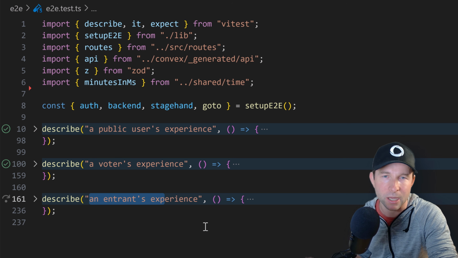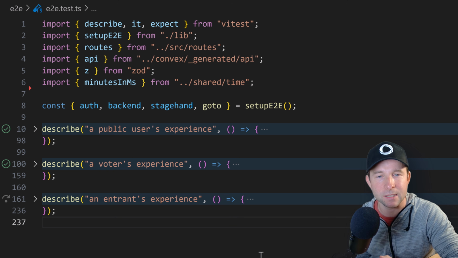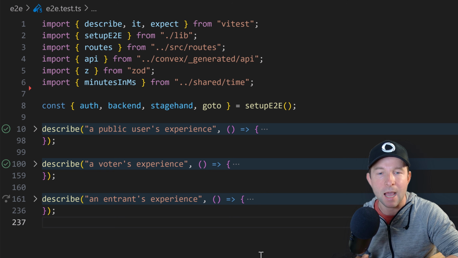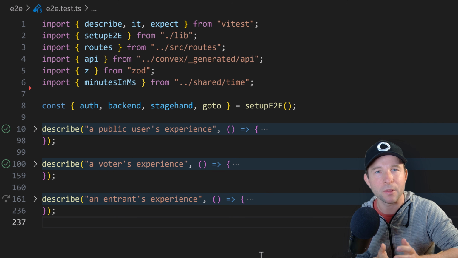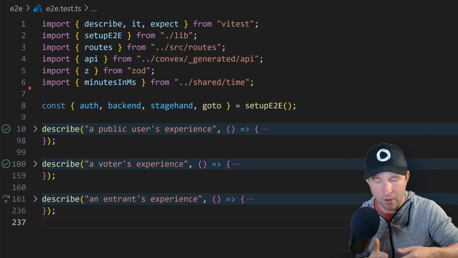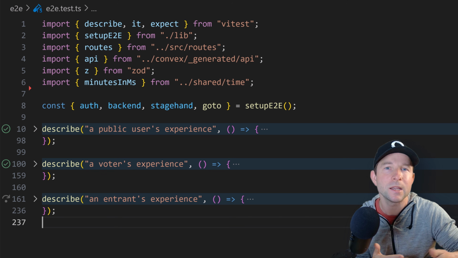So a competition entrant. I structured it like this because, don't forget, the purpose of end-to-end testing is to test the high-level behaviors of the application and ultimately give you, the developer, the confidence that the system is working the way that you intend it to. So I want to ensure that for the various kinds of users that are going to be using my application, the main ways of using the application are going to work as I intend them to. But let's dive into this test a little bit more now.